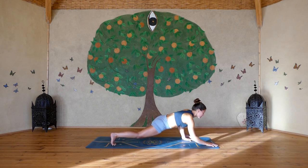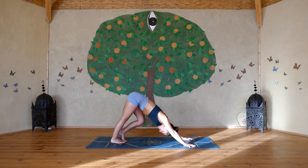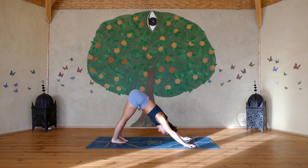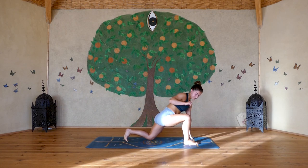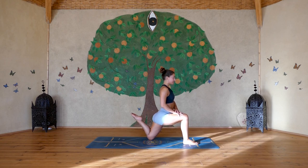Coming back up onto your hands, step back to plank and lift the hips into downward facing dog. Pedal out the legs a few times — move in any way that feels good. Step your feet together, lift the right leg high, this time opening out the hip. Continue to lift the leg as high as you can using the strength in that leg. As you exhale, step your foot forward and lower the back knee down. Keep the front knee on top of the ankle and rest the hands on the front thigh for support. If you have sensitive knees, place something underneath the back knee to cushion it. Then slowly lift your back foot and take a few breaths here without using the hands — using your strength to come into this position.